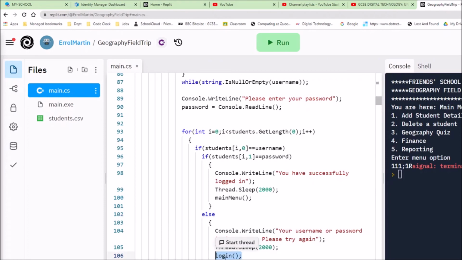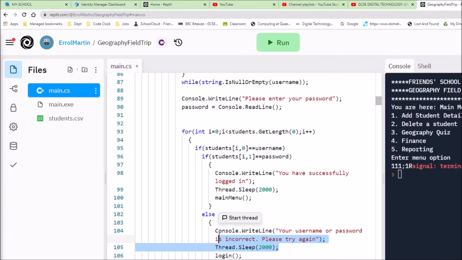Now, the reason why I put it just on the nested if is just a wee bit of a thing that I've learnt whenever you're logging into an application. A good application doesn't tell the person logging in whether the username was wrong or the password was wrong. It just says the login credentials were incorrect. Okay? If you wanted to, you could put this else here against the outer if, and it will tell them then that the username is incorrect.